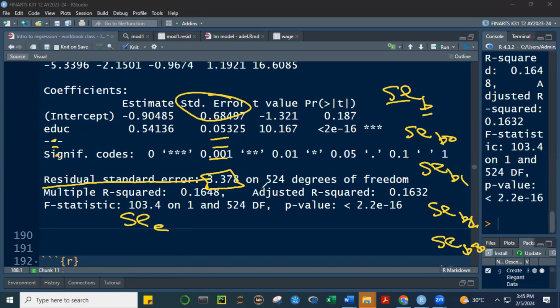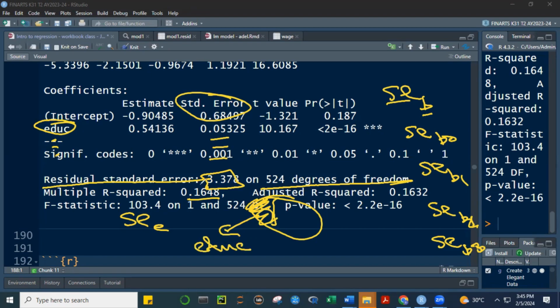And then ito, class, alam natin to, 524 degrees of freedom. This is now your n minus k minus 1. Then meron tayo dito na multiple r squared na 16.48 at saka adjusted r squared. So discuss ko lang to, importante sa atin to. So yung multiple r squared natin, it's the proportion of the variance of your dependent variable hourly wage that can be explained by your independent variable education. So ngayon, isa lang kasi ginamit natin na predictor. Sabihin natin ito yung variance ni hourly wage, around 16% lang dyan ang kayang explain ni education.